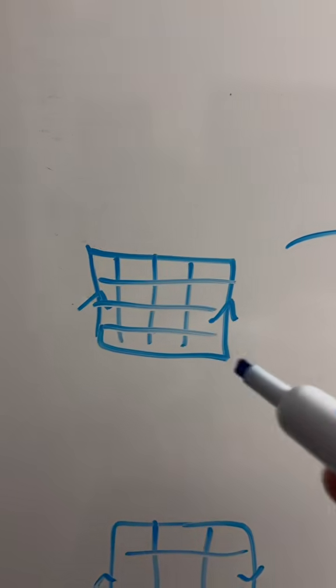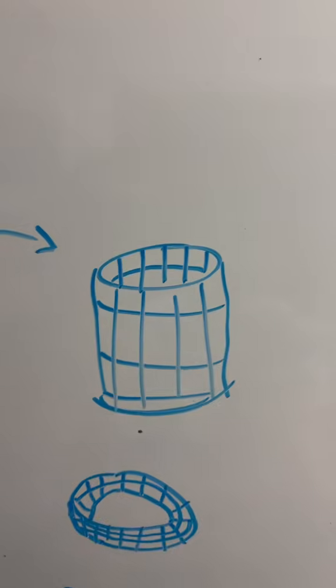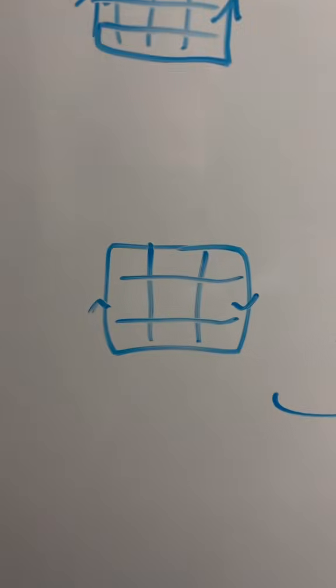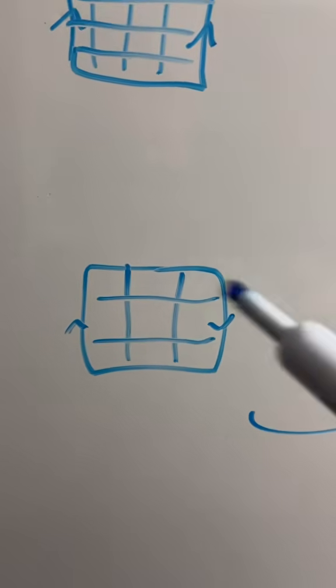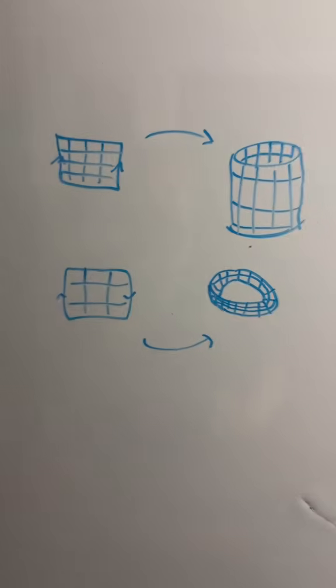If you take a sheet of paper and then glue its ends together in this parallel sort of manner, you get a cylinder. But if you take that same sheet and then glue its two ends together in the opposite manner, you get a Mobius band. But what's really going on here?